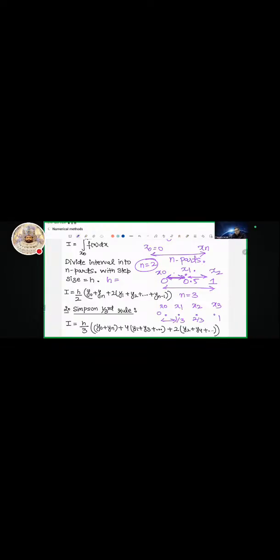So can I say that h is equal to the total interval divided by the number of parts you have divided it into. In this case, my total interval was 0 to 1, so the total interval was 1. If I divide in two parts, my step size is 0.5. But if I divide in three parts, my step size is 1 by 3. So I can write h is equal to total interval divided by n. ठीक है, divided by n. इंटरवल को आप जितने भी पार्ट्स में डिवाइड करोगे, it will give you the width of each part. That is simple maths. ठीक है, चलो, good. So that is done.